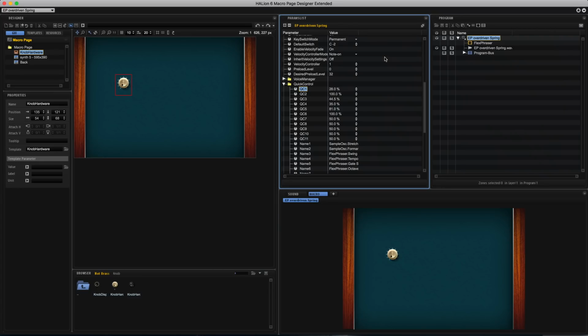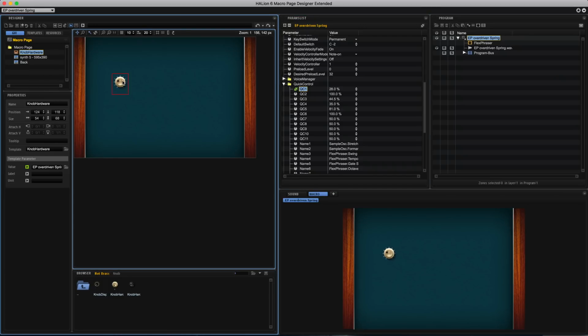There are two ways you can assign parameters from your original patch onto your macro page. So you've got this parameters list. I can take this, here are the quick controls. So I can just drag that on, and I can see here that's been assigned. Okay. So you can do that, and then I can either drag more out or I can copy and paste. This is a very quick demonstration, so it's not going to be very neat, but we get the idea.